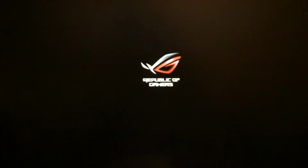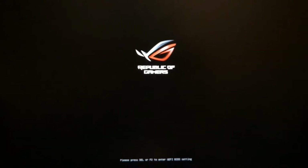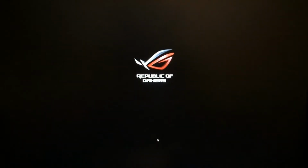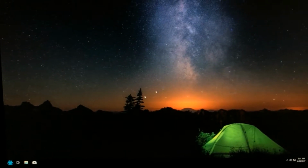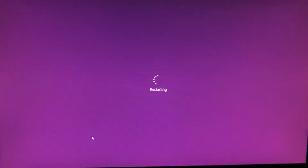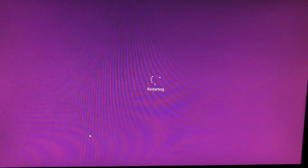Let's see if it'll post, and then we'll go into BIOS and check out what it did on its own with this profile setting. Now, the features in the BIOS do a pretty good job depending on which one you use. The TPU mode worked the best for me, and the Asus profiles in particular that I'm showing you now are going to do a good job because they're tailored to my hardware. So it did post. I'm sure it would pass a test, but let's go ahead and go into BIOS so we don't waste too much time and see what settings it feels are best with this profile.